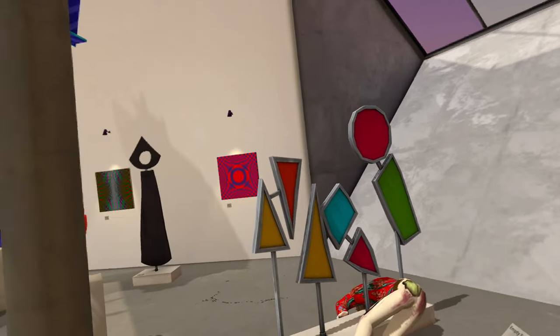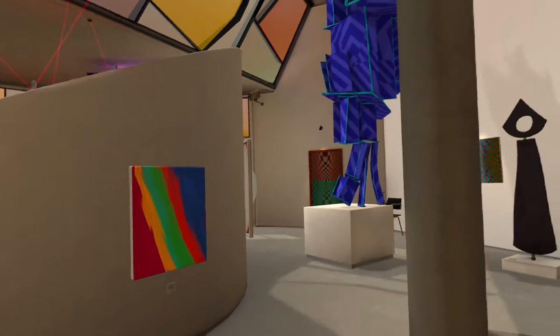All units, be advised, we have a 1066 in progress. Suspect just entered the Wacky Wall Gallery. Hey, this is Clarence and Bradley. Right. We're on our way.